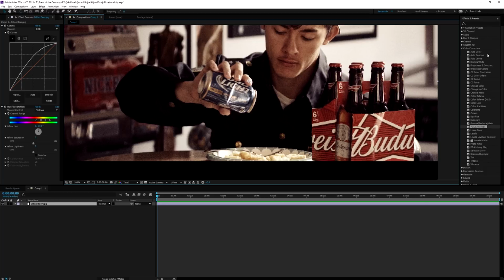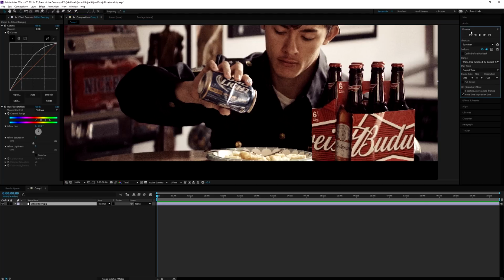So what you have to do now is go into your preview window. When you want to render this out, not as a video file, but just so you can preview what you're seeing, you want to go here and change it to whatever you want it to be. So if you want to preview it at a third of the resolution, you have to make sure you hit a third. Just because we're viewing it in full resolution here doesn't mean you're going to get a full resolution preview. You kind of have to go over here and determine what you want.